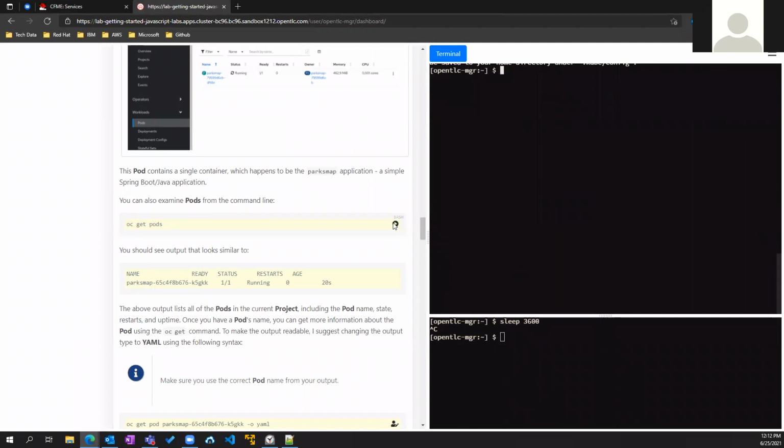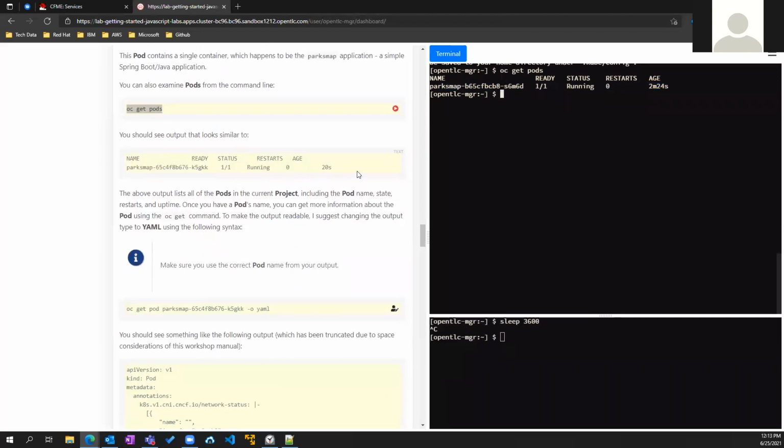So again, the play button will just run the command for you. So right here, as you can see, we have our new pod created. It's been up for about 2 minutes and it's ready, which means the containers are running within the pod. And it does look similar to this output.